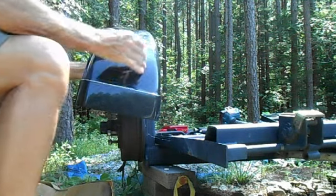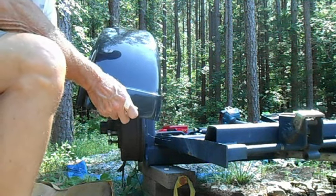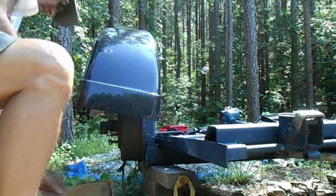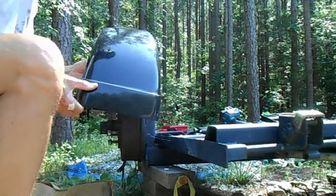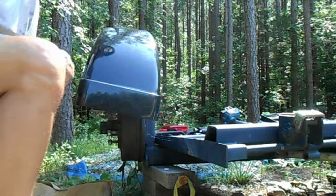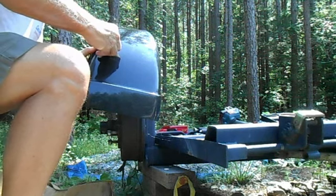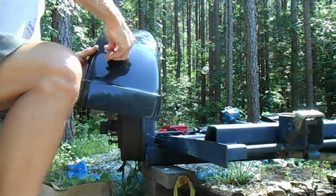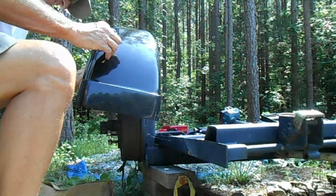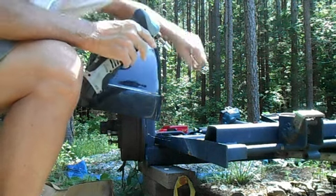This is the one that I had problems with the hitting it, and I think I'm going to put a washer behind it. Maybe 2. Spacing. It's in there. Put a wrench on that.